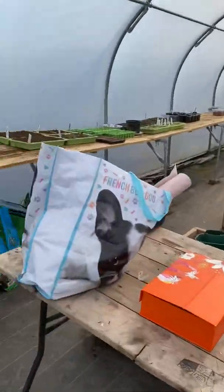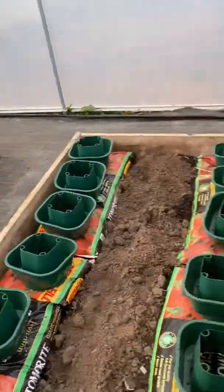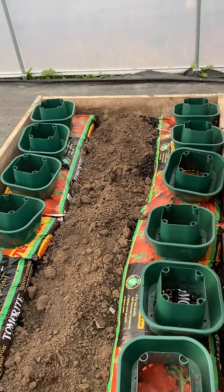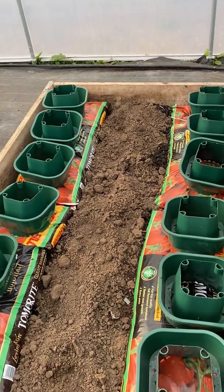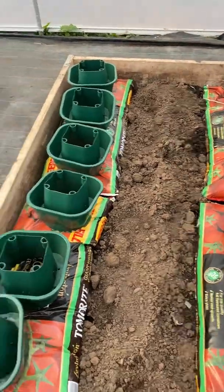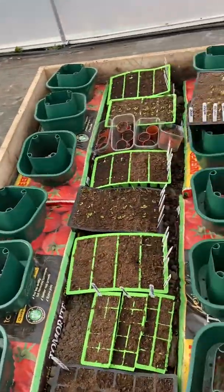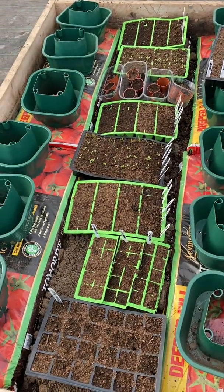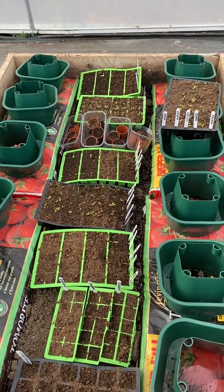And then up here we've got things ready to grow. Tomatoes or peppers are going in these, and then in the middle lemon balm is going in that middle bed, and then the same here, tomatoes or peppers, we haven't decided yet, are going in these. And then we've got some more things growing in the middle, oregano. I think there might be herbs.